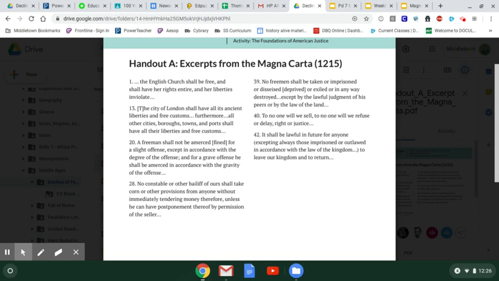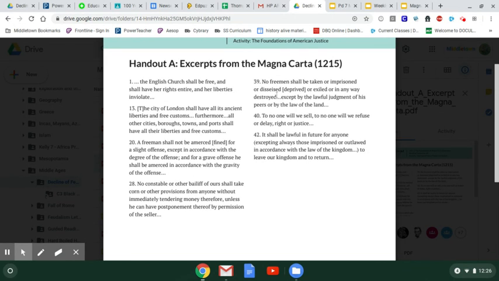This is really confusing wording, but it's really simple. It just means a police officer or other officer cannot take anything from anyone unless they pay for it, or they agree that they will pay for it later. All right, so it's a really fancy way. They're saying corn, but it just means like food or anything that you own. A police officer can't take it away unless you agree to it or they pay for it, or they agree to pay for it later.